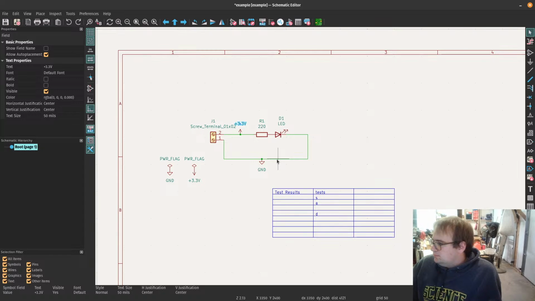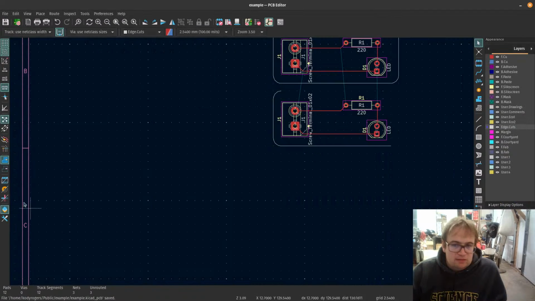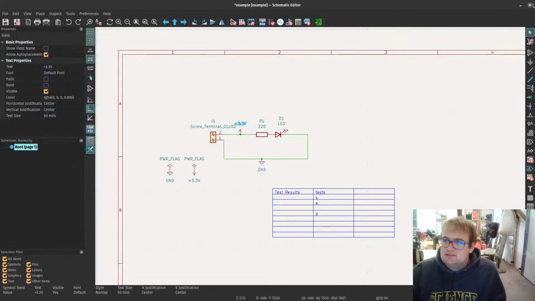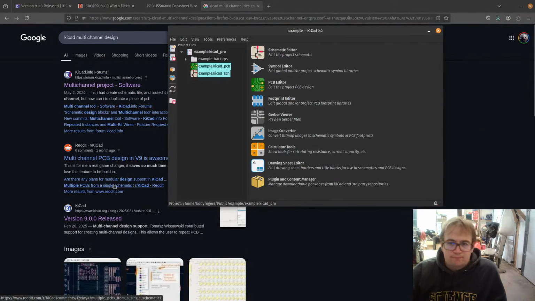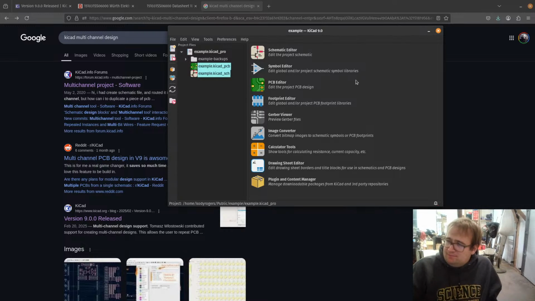Basically, if you don't have a symbol, or a symbol or a footprint isn't in KiCad, you can make it with the footprint editor. Let's just X out of all these. Yeah, sure, save. Like here, go to the symbol editor. You can make any one you want. Then you go to the footprint editor. You can also just try to find it on SnapEDA or something else like that.